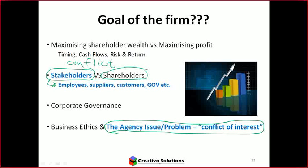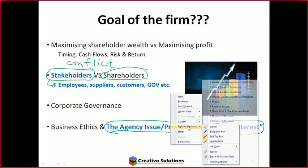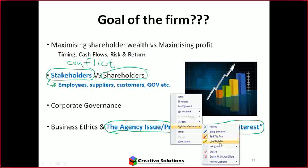So obviously cash flow is more important than profit, right? That was something we've looked at in accounts before. In this module, not too much of the accounting will come up, a bit of the ratios, but you're not going to be drawing up accounts, you're just going to be calculating certain values and amounts. So when looking at the goal of the firm, what should the goal of the firm be, irrespective of what group we belong to, stakeholder or shareholder?